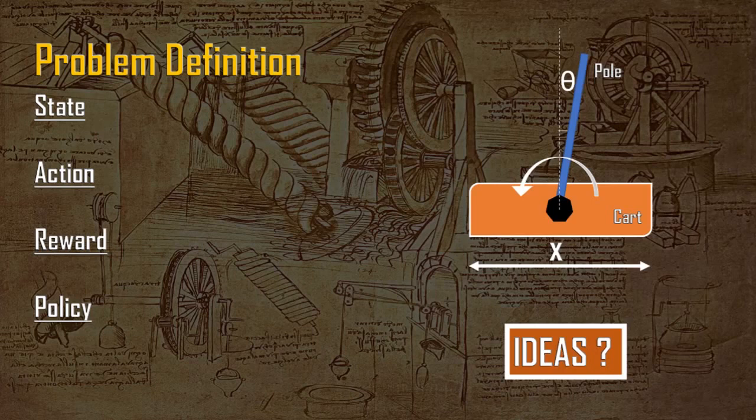So again, you can define it. You can actually define it that, okay, if the angle is greater than 12, let's give a negative reward, or maybe you can just give a positive reward whenever the angle is within the range. So it's up to you totally to define it, and how it will perform is probably something that only after running you can see the results.